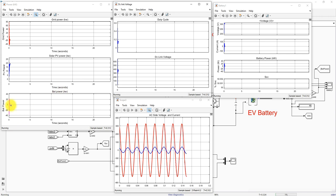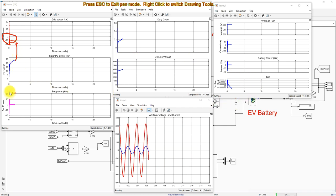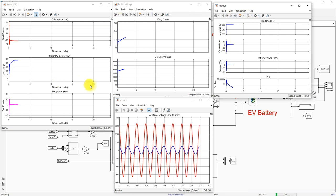So now we can see that the battery power is zero, right? So whatever power is generated is going to be given to the grid, okay, because it is operated in mode one operation. That means SOC of the battery is greater than 95%. So there is power in the solar PV, and the power in the solar PV is given to the grid. So here you can see that the grid power is negative. So the power generated is given to the grid, and also here you can see that battery power is almost zero. Okay. So now the system operated in mode one, and the power generated will be given to the grid.